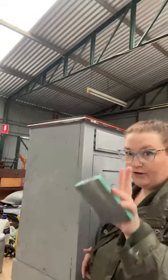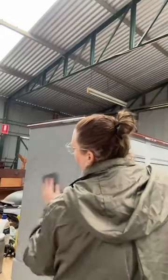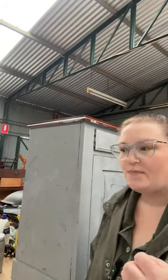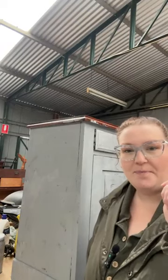You don't use an electric sander for this. Just do this by hand. You don't have to do it, of course. I just find it smooths it out that little bit, and makes it look a little bit more natural.